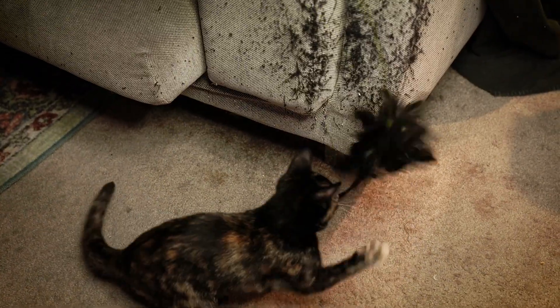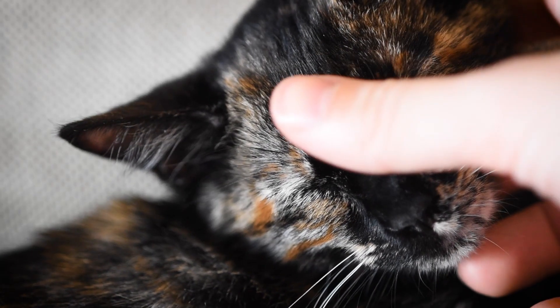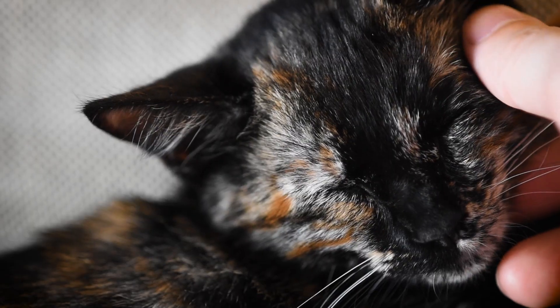She is a five-month-old tortoiseshell kitten. She's rambunctious and sweet and loving and cuddly, and she has 18 little evil claws that I swear are sharp enough to scratch Captain America's shield. Oh my goodness, my legs are shredded. And so, after buying extra band-aids for the first time in my life, I had the thought: why are cat claws so dang sharp?